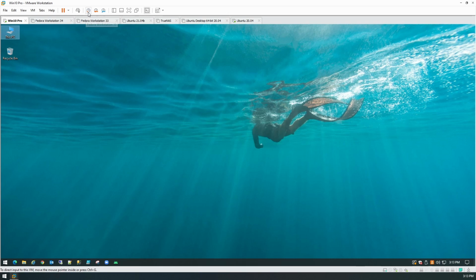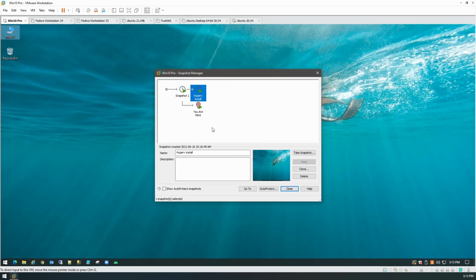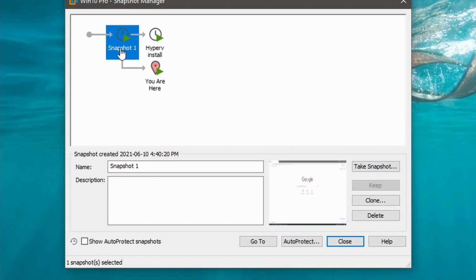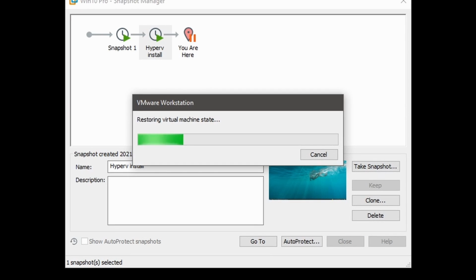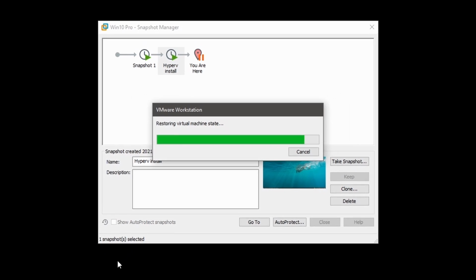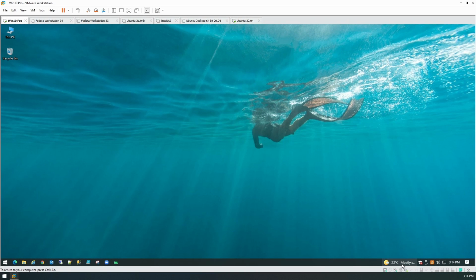And even more advanced in Workstation, we can go back, well, forward in time to when the installation of the Windows update was there. You can see here that we are in this snapshot. If we want to go to a snapshot that was taken after this one, we can go to it. If we load this one, our Windows will have been updated with the new update. Let's try it. And there we go. Our Windows update was installed, but we never ran the install because we went to a snapshot to a point in time where it was installed.